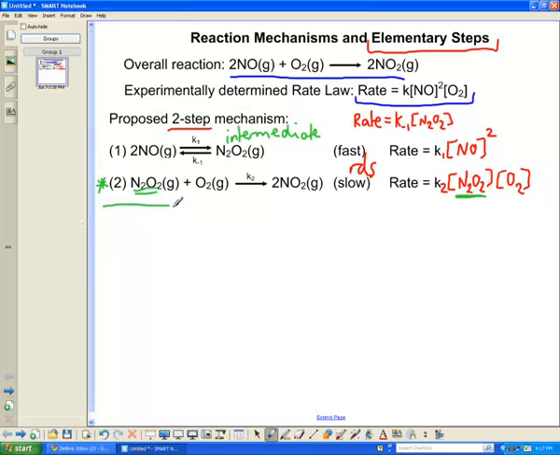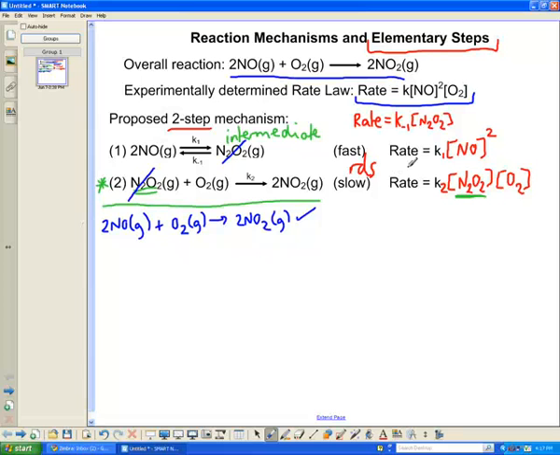In fact, if we were to add up the overall reaction here, we just add what's present on each side and then cancel out whatever we can. The only thing we can actually cancel is the N2O2. So what we get is 2NO plus O2 goes to 2NO2. Alright? Now, this is one of the first 3 criteria that we want to make sure is true. If the 2 steps add up together to give the overall reaction, then that is good. That's one of our criteria that we have to fit. However, there are issues with the rate law, so we've got to see what we can do about that.